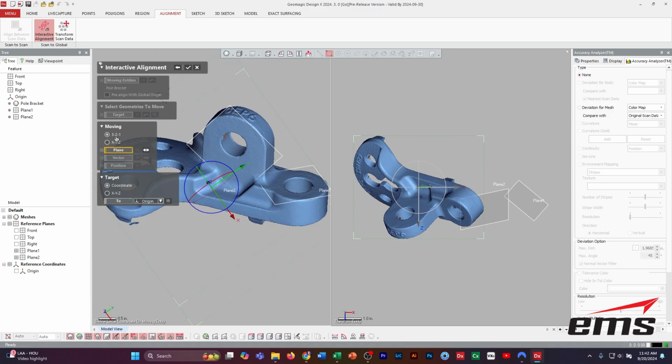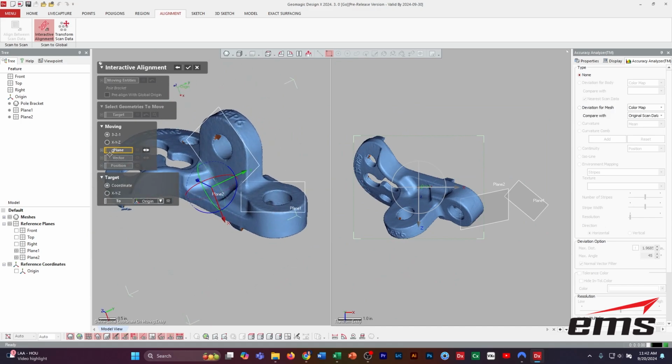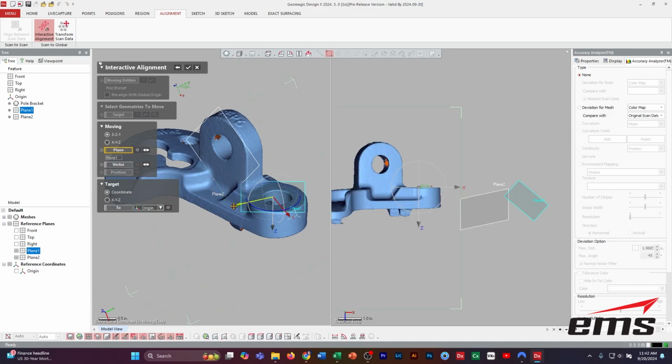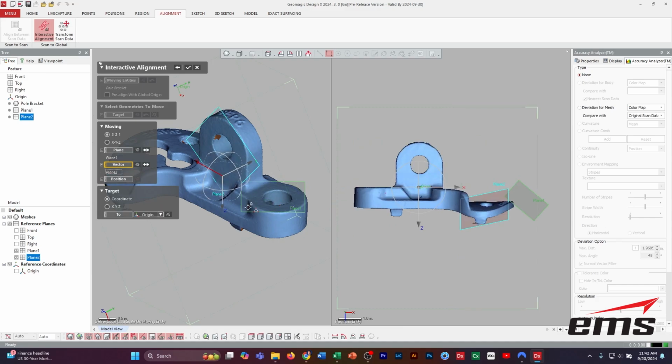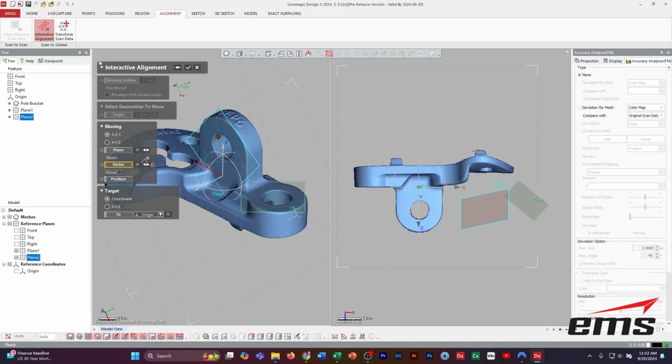And I'm going to do a 3, 2, 1. You can also do an XYZ. We're not going to get into a ton of detail in all of this, but let's pick our first plane. That's going to establish the X and Y, and then the vector that way, okay? And then we can flip these over if we want them going a certain way. You can also set a position, so if you wanted it in a certain spot, you could do that as well. I don't really care for this.